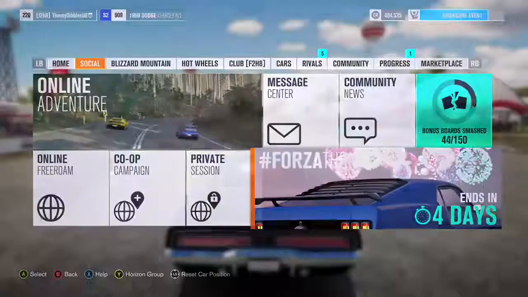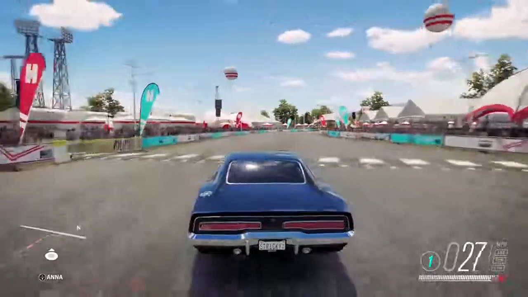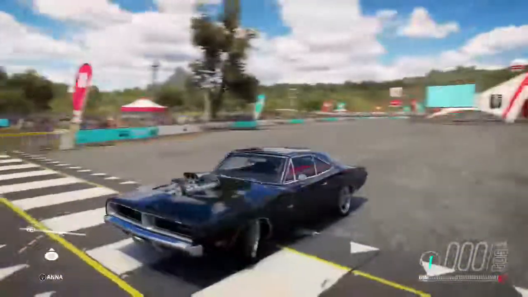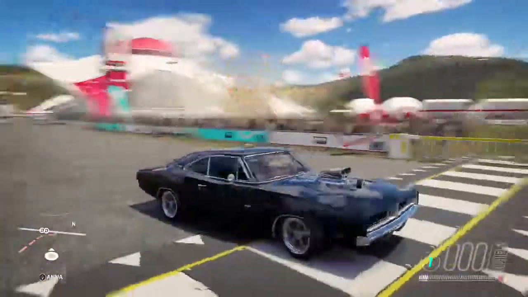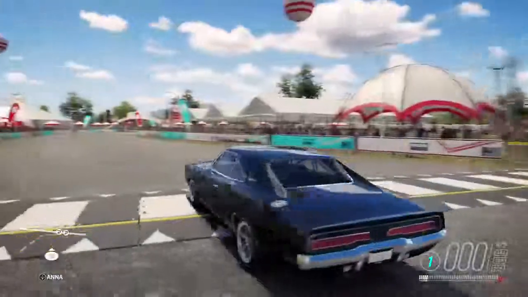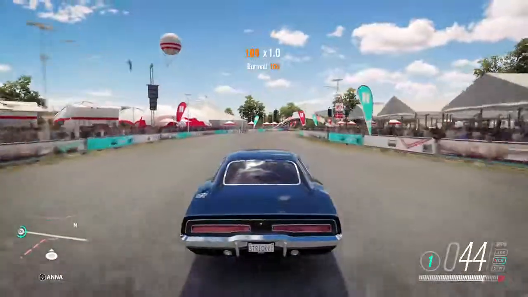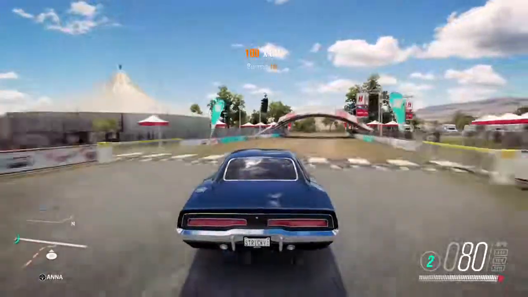The video ends in 4 days. And this is the car I'm gonna be doing it in. It's a 69 Dodge Charger. I got the whole hood there. This looks pretty nice. It's pretty quick. And we're gonna be doing the races.